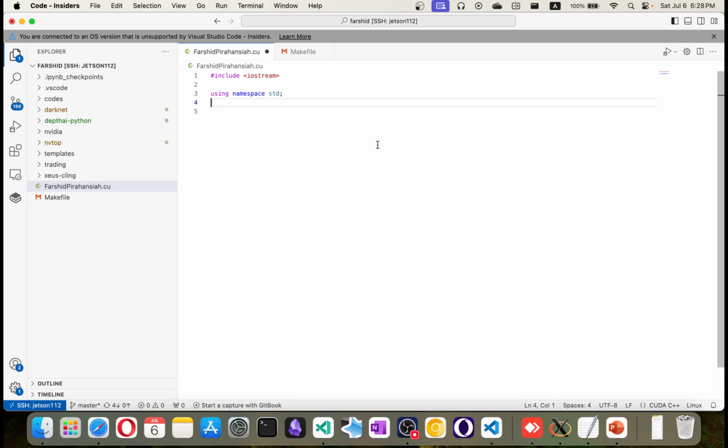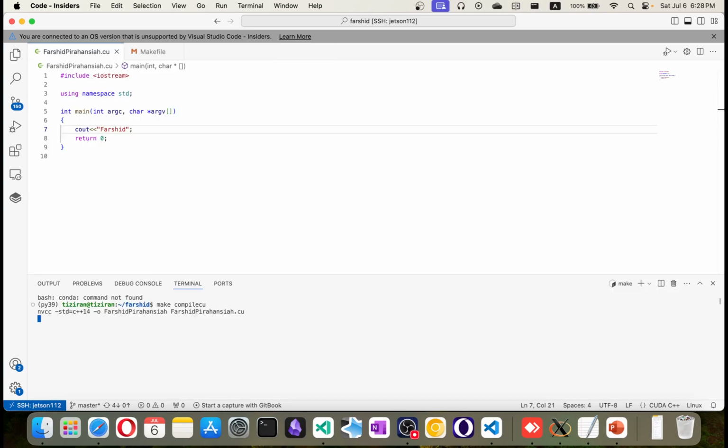For example, just a name. I open up the terminal and run it here: make compile C. We can see the file exists, and we can run it and see the result.